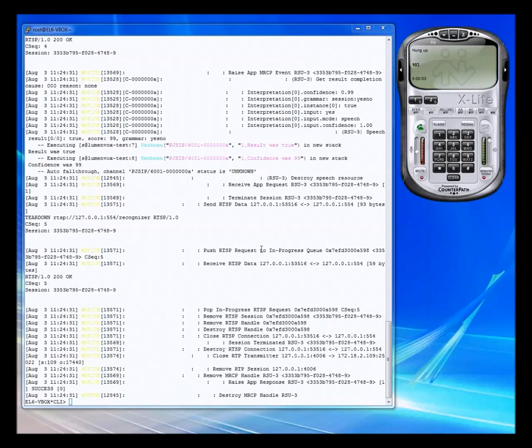So as you can see, that one worked as well. We got a result. The result was true, which was the yes, and confidence was 99 yet again. So again, the results from this test are slightly different than the MRCP recog results, but you can still use that the same. Again, the 103 extension test is an older generic speech API interface, and again, you should probably avoid using that one given the chance.